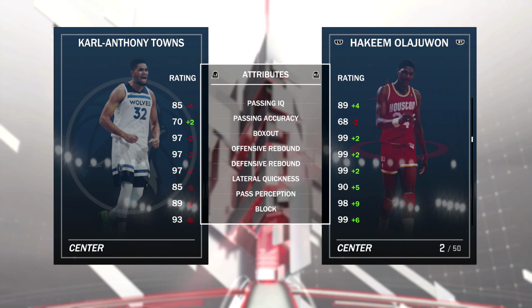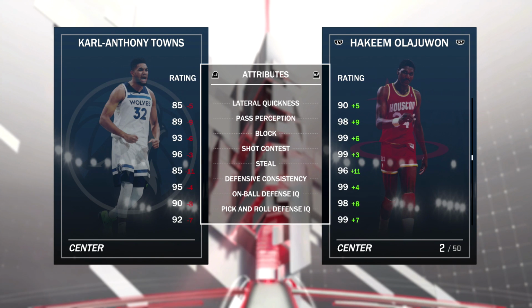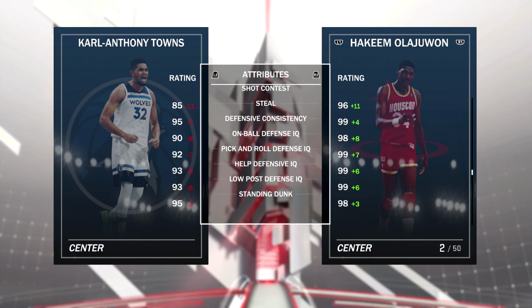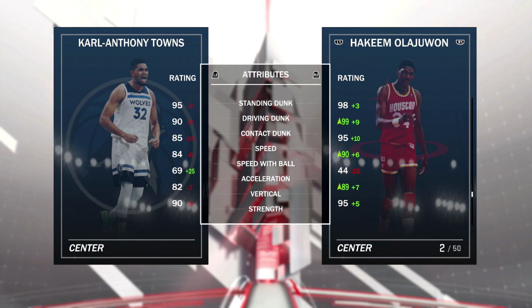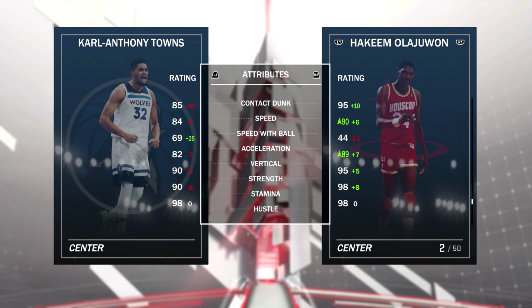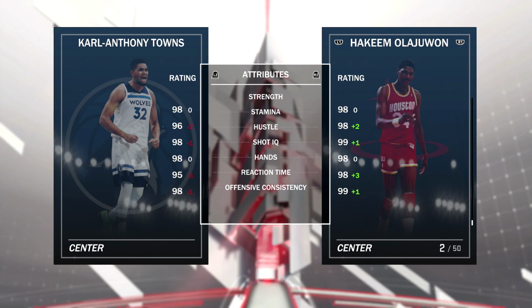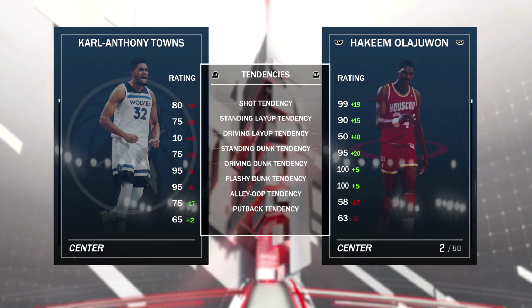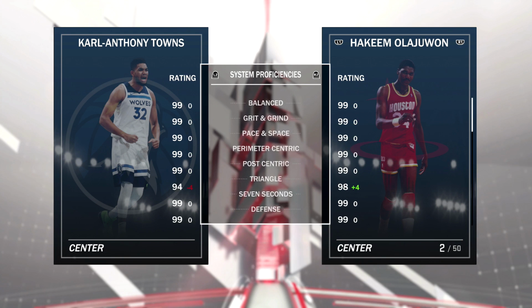Passing's okay. Rebounding's good. Defense is obviously not going to be as good as Hakeem, but it's very good. 95 consistency, 90 on ball, so very good. Has driving dunk of 90, 95 standing dunk, and 85 contact, 84 speed. Little less than Hakeem because I have a shoe on mine, but definitely faster with the speed with ball. Yeah, this card's looking very nice. 75 standing dunk tendency, 95 driving dunk tendency, and 95 flashy dunk tendency. So, very good center.